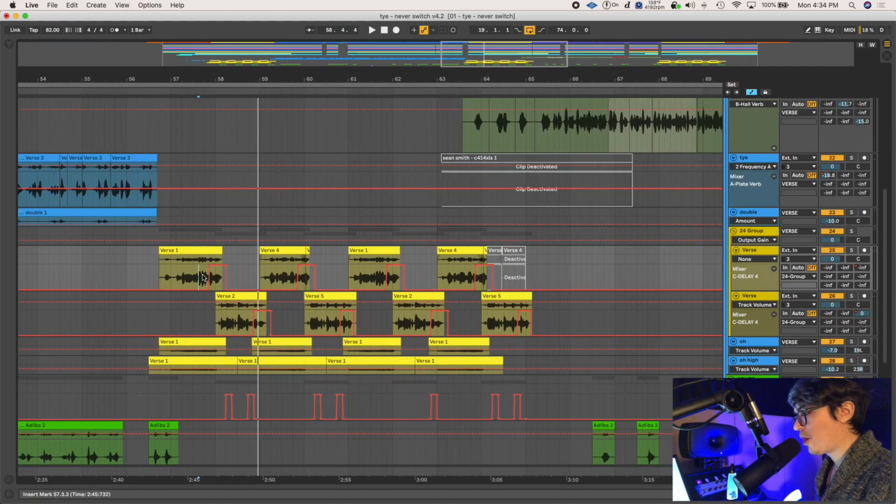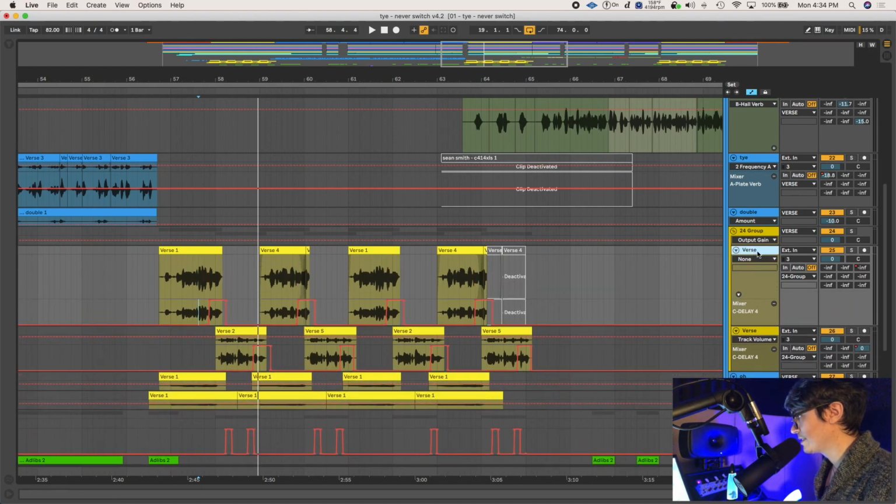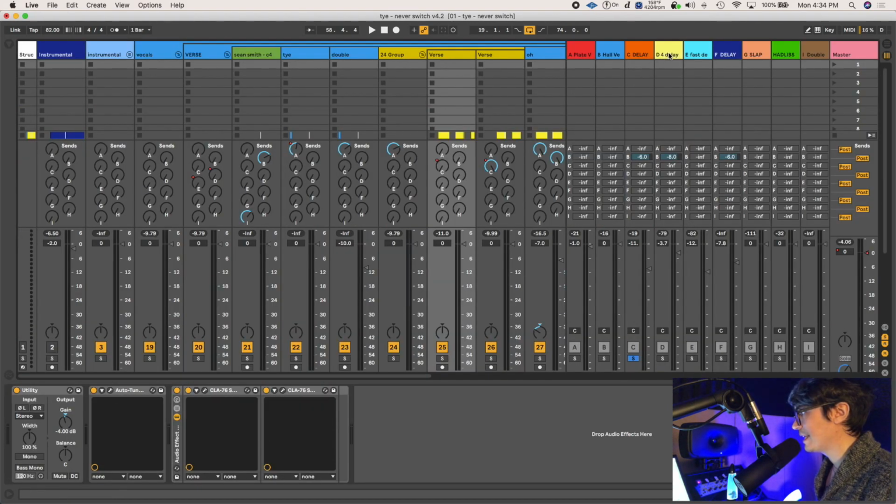So I'm automating this delay send here. All right, I have it set up as a separate lane. It's just delaying at certain spots. It's just sending at certain spots. The way that you would get to that is by, so if I know I'm sending it to, where is this? So this is C delay.